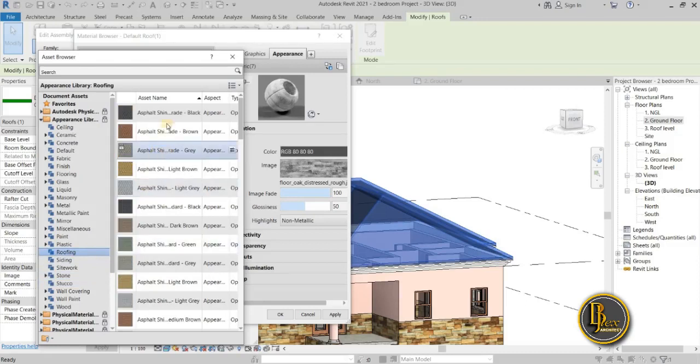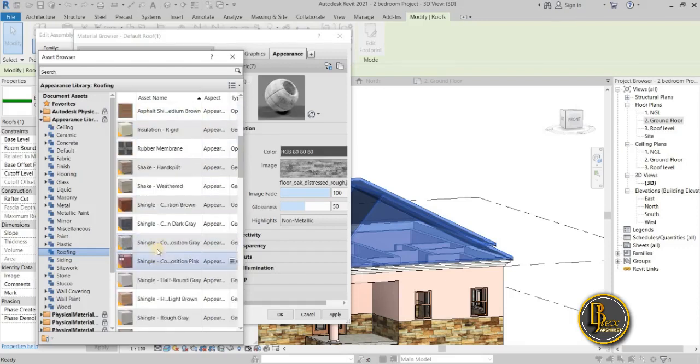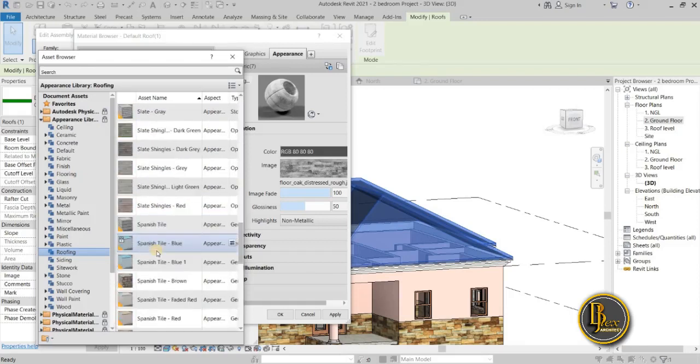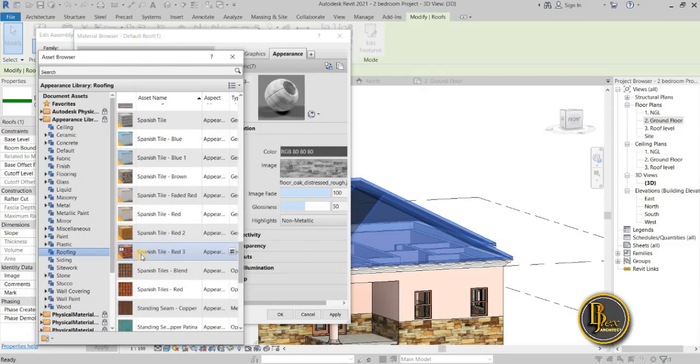There is asphalt shingles. Yes. Oh, brown. Yes, this will look nice. But I think something red. Oh, yes, Spanish tiles. I like this. I like this dirty feel this thing has. It looks natural.